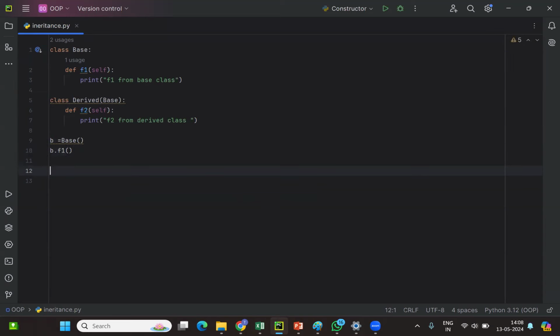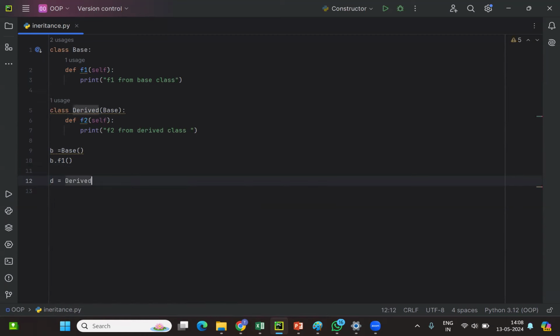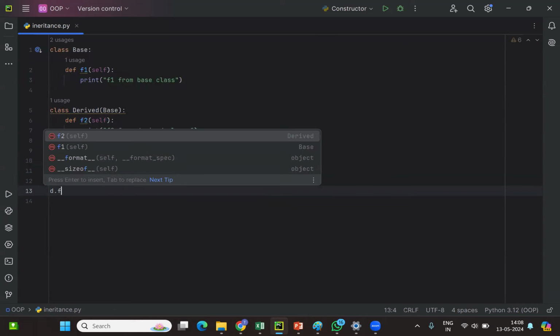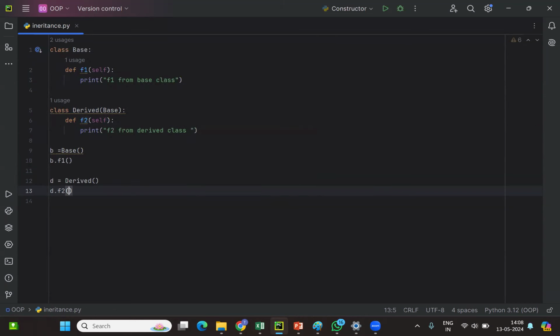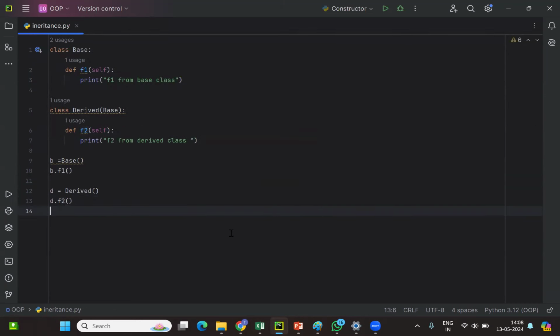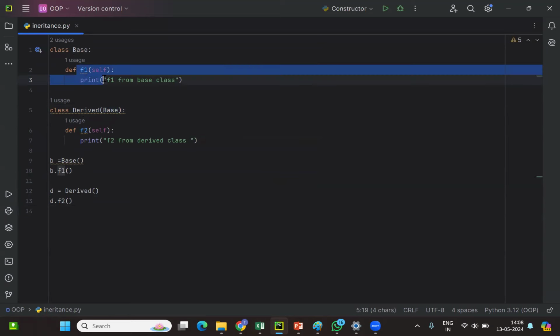But if I create the object of the derived class, d is equal to derived, here I can access d dot f2 as well as f1, because I have inherited this derived class from the base class. This f1 function is also derived here, and it is situated in the derived class virtually.